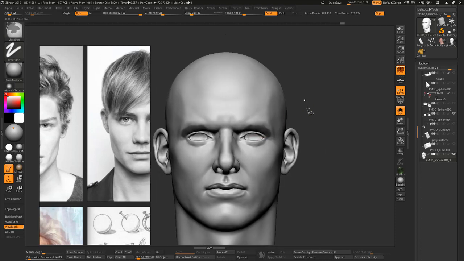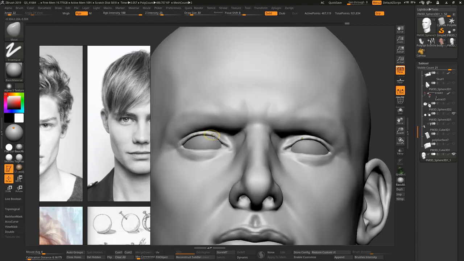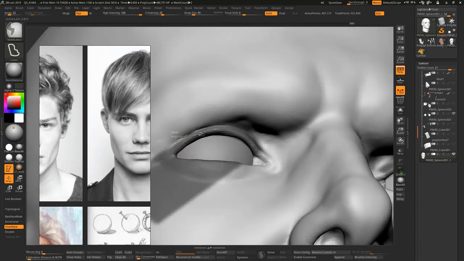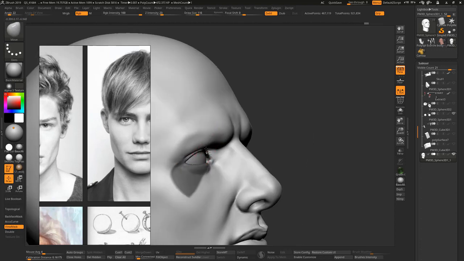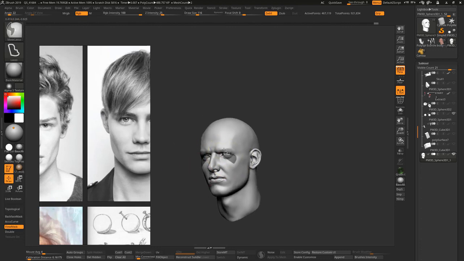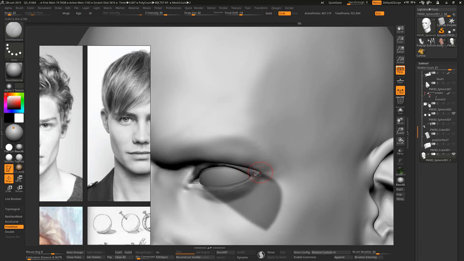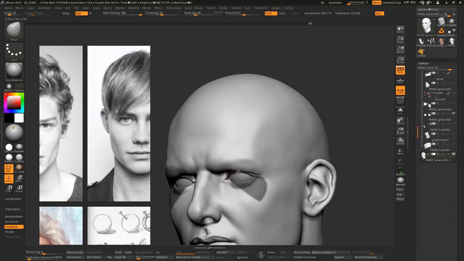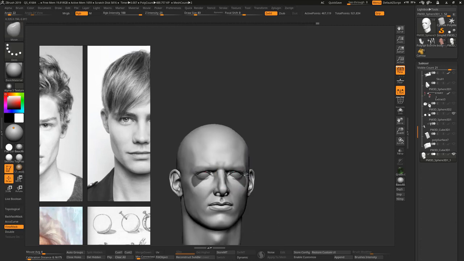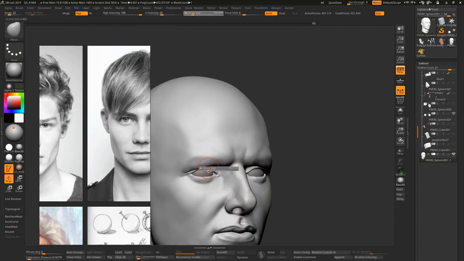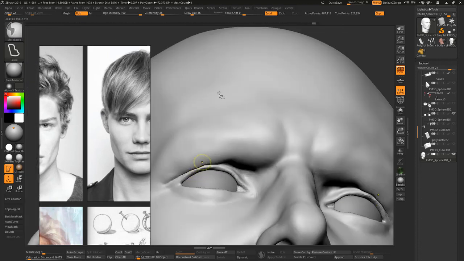But we won't do this right now, because if we mask it here with the mask lasso and then drop it just like the reference, which is more common for Caucasian people, we can clearly do this. But once we update our Dynamesh, it's going to bring it all together again.